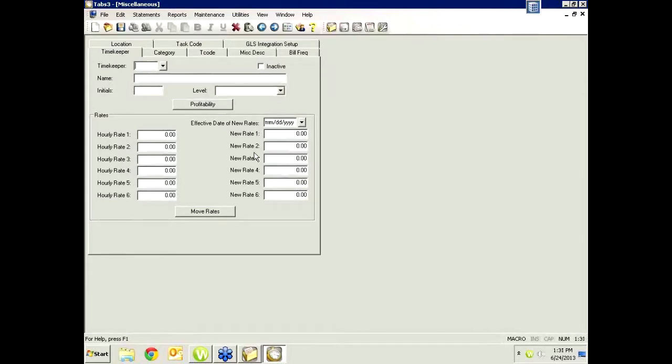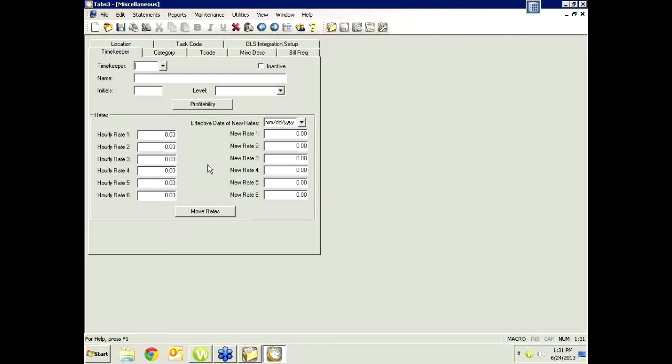You can also do it in the rate tables. We talked about the new rate there for the rate tables, but that's only for the rate table. This is for the timekeeper itself, for these 6 rates that you can push out. This is the only place to do it on an individual timekeeper level for all entries and not tied to a table. Did I answer that? Is that good? Let me know if there's a follow-up question there.